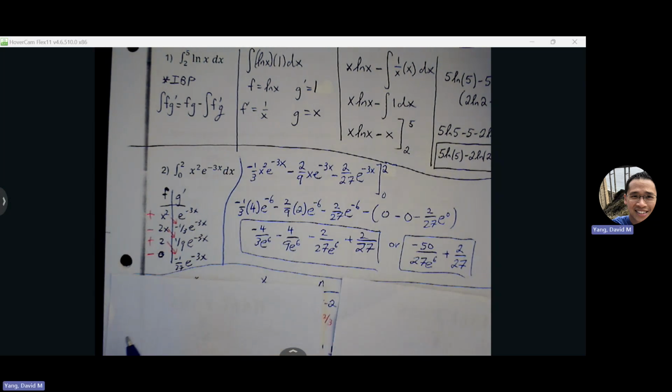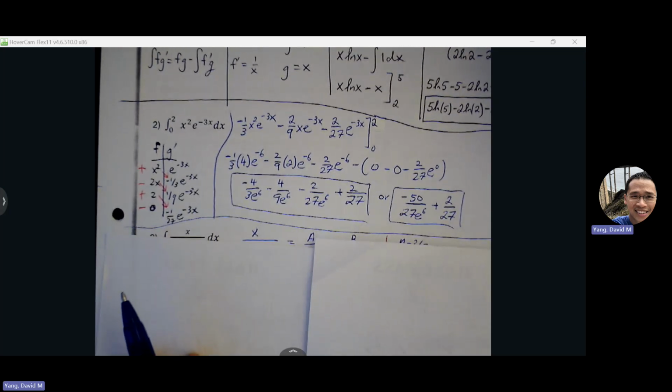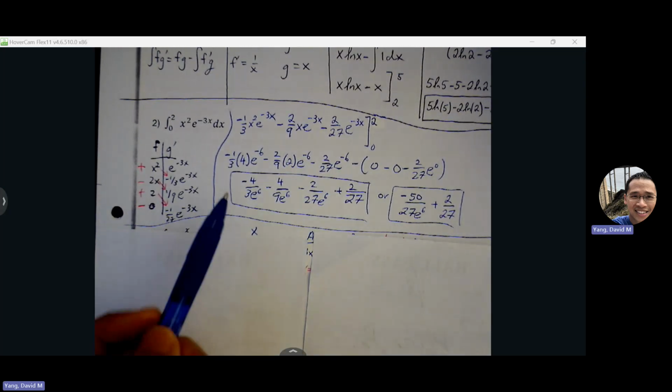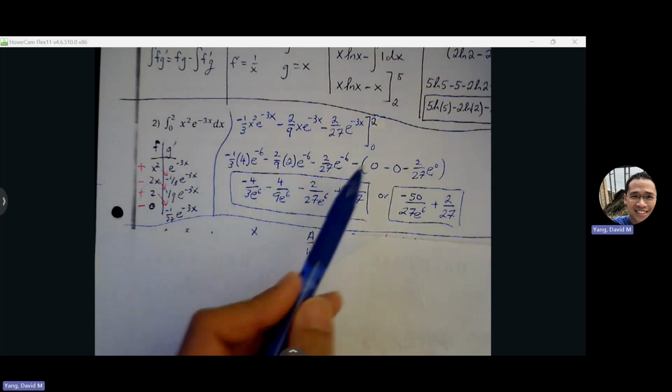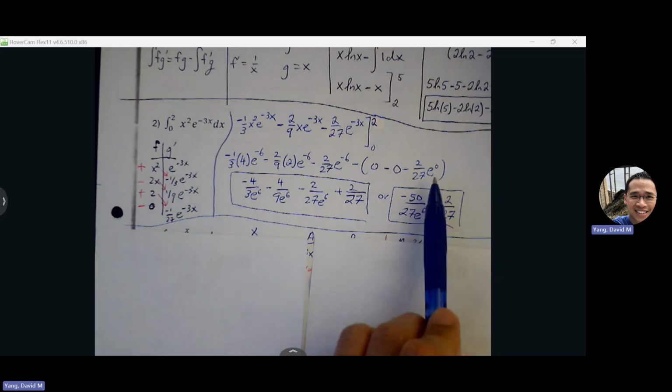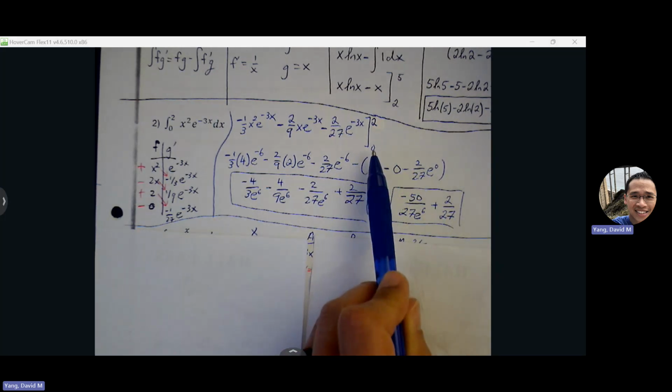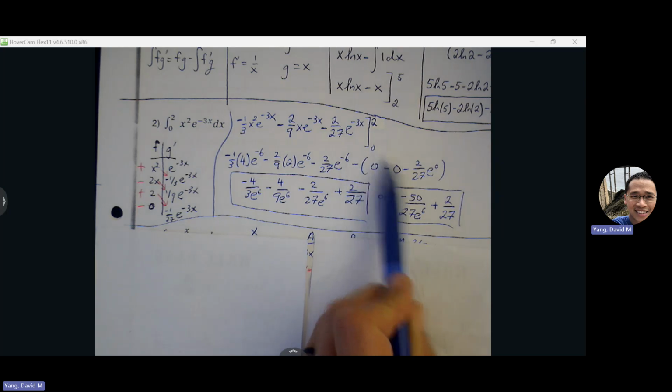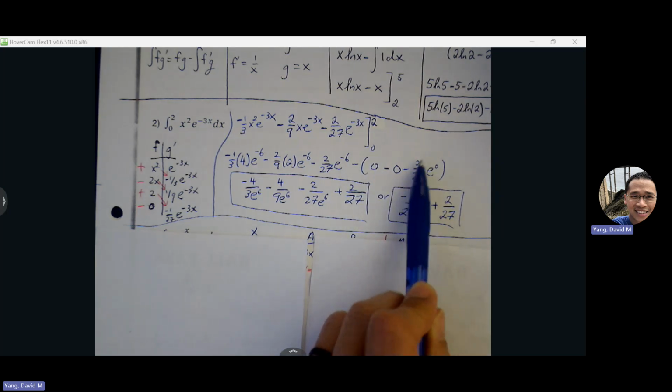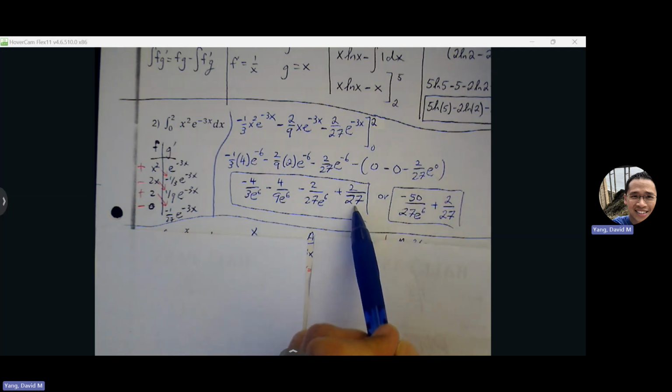And then we're just inserting our upper and lower bound and cleaning up. Well, you don't have to clean up all the way. Any variation is fine here. Just be aware that sometimes we got to be careful around zeros. Sometimes we assume zeros will wipe everything out. Here, e to the 0 is not going to be 0. E to the 0 is going to be 1. So we do have a coefficient left over. We have a constant left over in our answer.